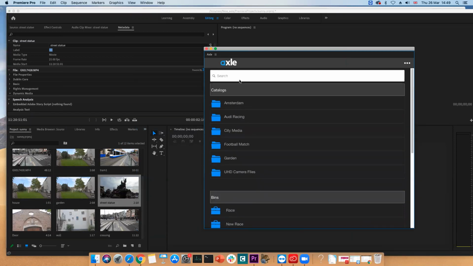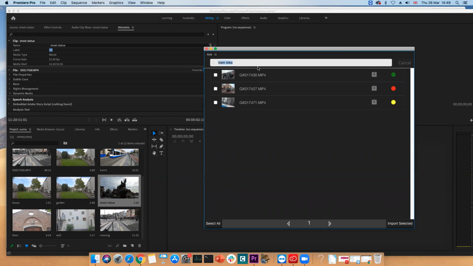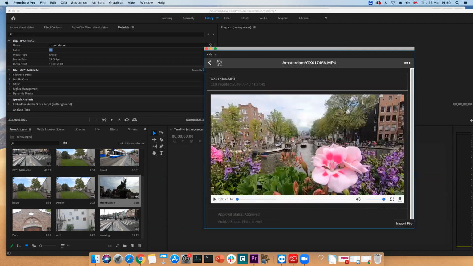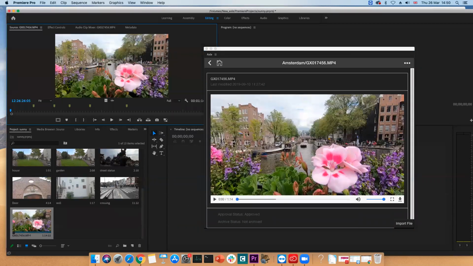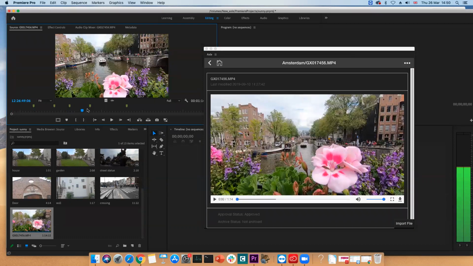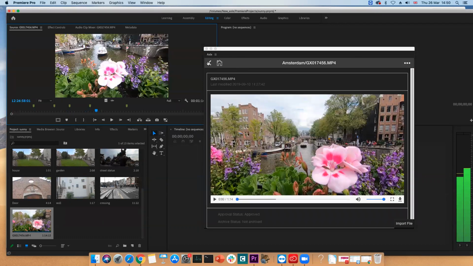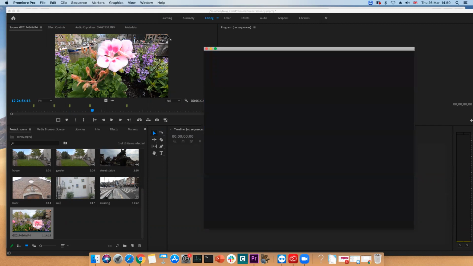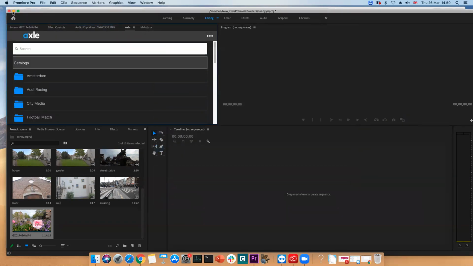And I can come back home here so I can see everything in Axel there. And then I've got the standard search tools in Axel. So I can search for trams, bike, whatever, tree. And if I was to deselect that and trees, you can see again, it's found multiple clips in there, and I can find something and I can import it there. And we can see that we've got the clips, the markers there.